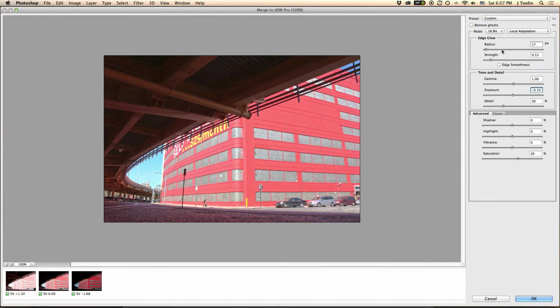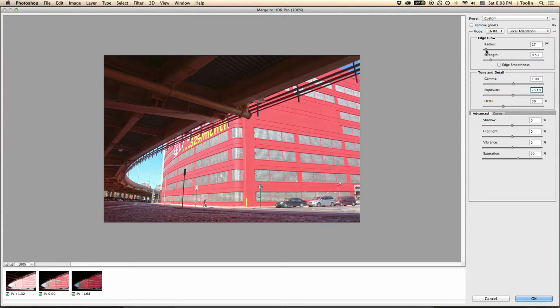Let me just point out some of the other things that you've got in here. Up at the very top, there's remove ghosts, right? You're putting three images together, and sometimes they don't line up exactly. Sometimes there's a partial exposure of something in the picture, and removing the ghosts can bring in detail that wasn't there otherwise. Doesn't make this picture look too good, so I'm going to uncheck that and go back to where I was. Right, it revealed a car, kind of messes up the windows, right?